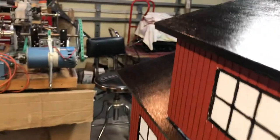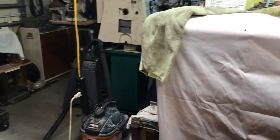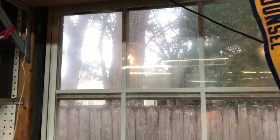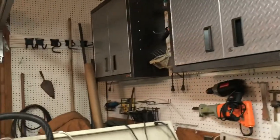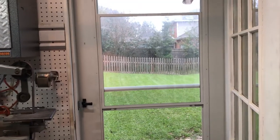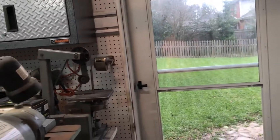Speaking of Hurricane Sally, you can probably hear a loud noise in the background — that is my generator over in my neighbor's yard. I'm out here in the workshop and I've got power in my area. We had a lot of damage here, though it was not nearly as bad as Hurricane Ivan. You can see some branches dangling in my neighbor's backyard. We were here 16 years ago for Hurricane Ivan, and that was very, very bad — a Category 3, just about a Category 4, with people losing entire roofs, a lot of wind damage, and flooding. I've spent every evening since the storm clearing, cleaning up the yard and raking, and I spent all day today cutting down a pine tree.